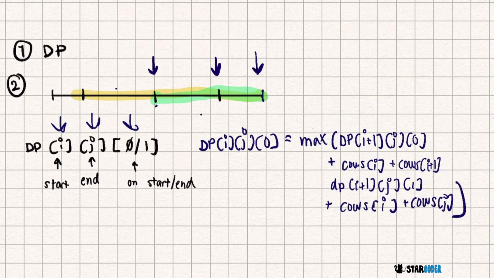Since this is 1, we're going to assume we're here, and then add the distance between this and this. There will still be scenarios where, let's say this value is like infinity, and it would always be more optimal to start here, and instead of going to the next value, because this is too expensive, we're going to stop this cow here. Obviously infinity is a bit of an exaggeration, but you get my point. We're going to do that for dp[i][j][0]. And then for dp[i][j][1], we're going to do the exact same thing but reversed, and I'll show you more of that in the code.